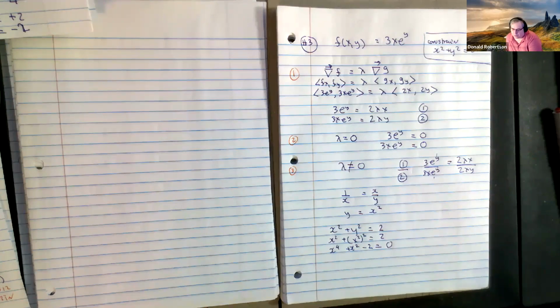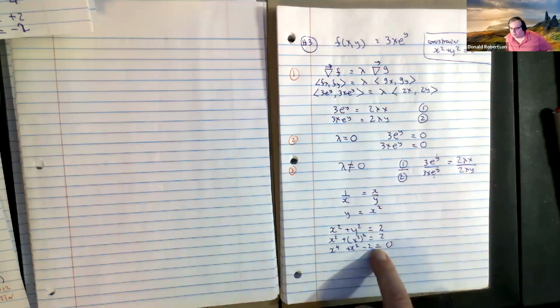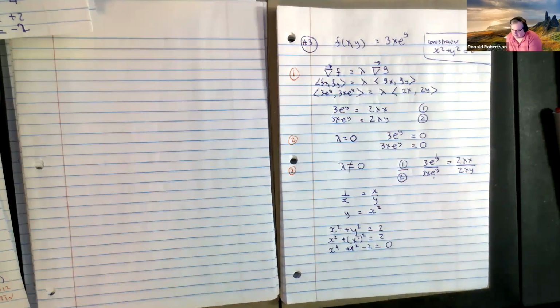Now, if you do things correctly, you'll be left with an equation with just one variable in it, typically x. And that means it's solvable. It would be nice if it was 2x plus 1 equals 10, right? Nice, easily solvable, but it's probably not going to be that. But this can be done.